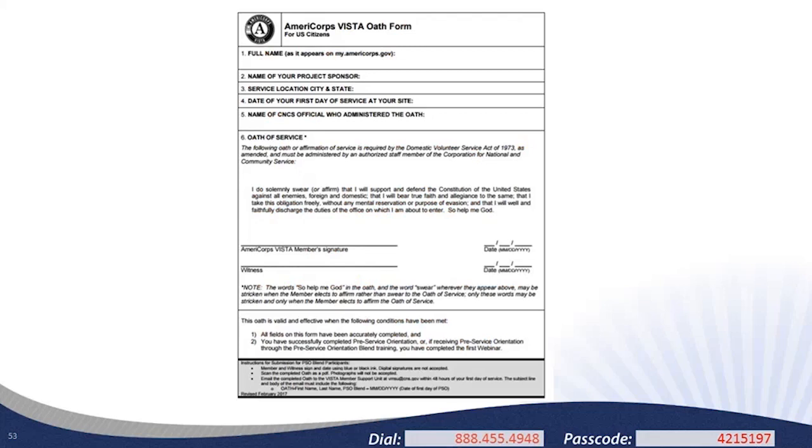They may seem obvious, but you'd be surprised of the things that we have received. So first, print your full legal name. It should be what you used in your my.americorps.gov application. If you go by Perpetually Happy Patrick, please don't put that in there. No, but Eric would go by that. That's true. He would legally change his name to that. The next, the name of your project sponsor. So Keystone Food Bank is an example.